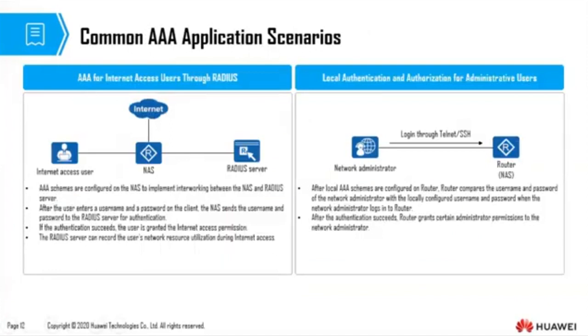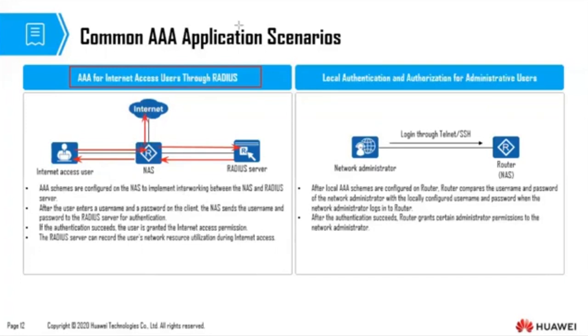So these are the common application scenarios for NAS. One of them is what we gave an example for, the ISP. In order to allow you to access the internet, you have to send your request to the NAS. That is your username and your password. The NAS is going to send it to the Radius server. The Radius server is going to respond. Then the NAS is going to respond to you on whether you're able to access the internet or not. If the authentication was successful, then they are going to allow you to access the internet.